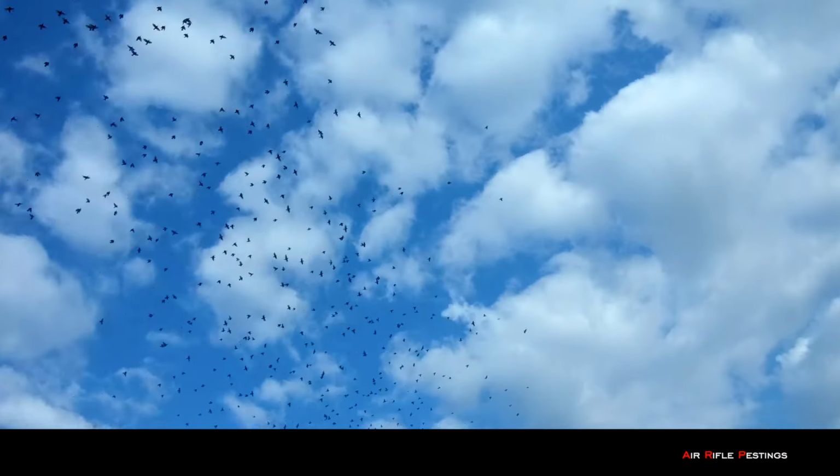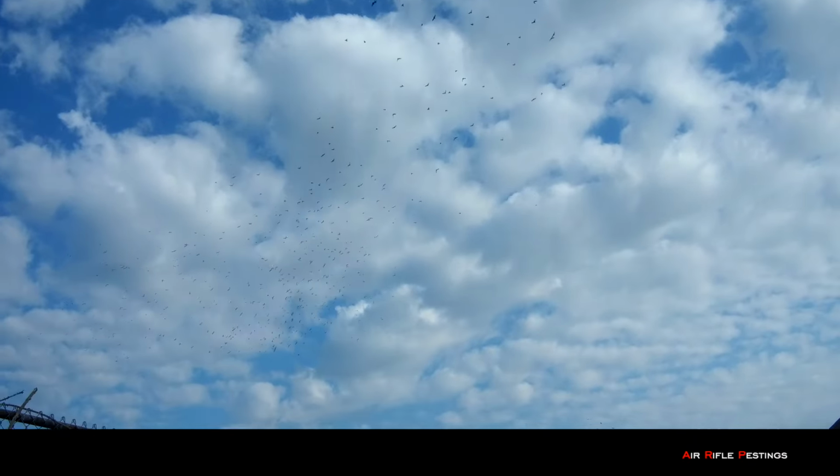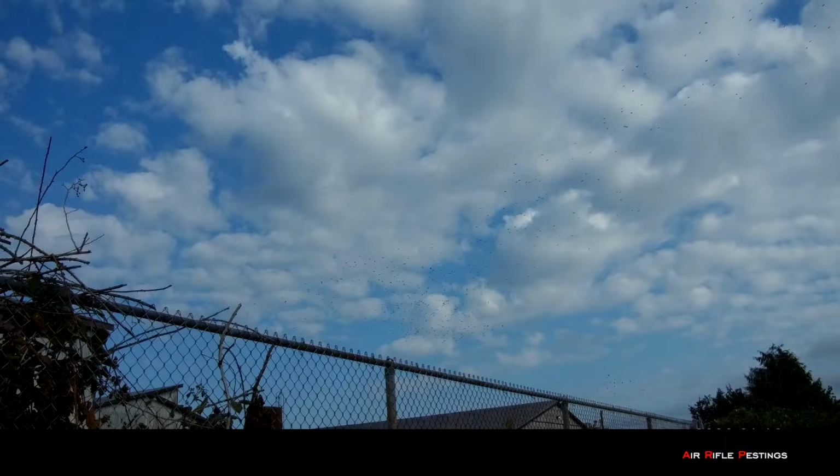So my FX Crown is shooting really, really well. Very consistent. As you can see, oh man, just doing a flyby. So when the owner told me they're literally thousands, that is true. They can't get that many at this farm because the surrounding area is all blueberry farm, and right now it's the season for blueberries. So yeah, tons of food for them.